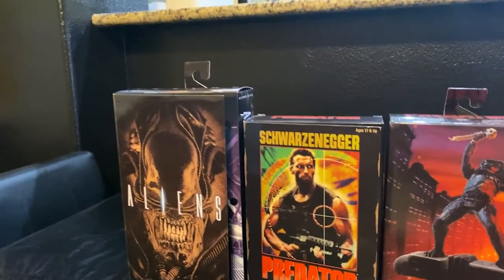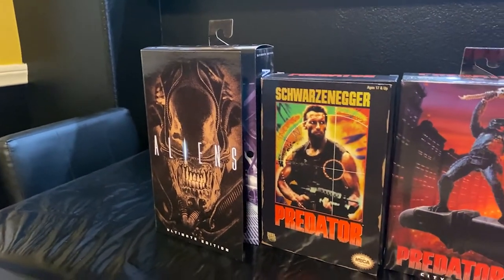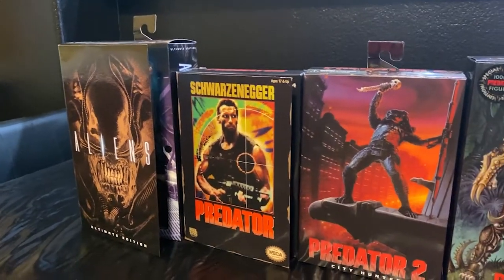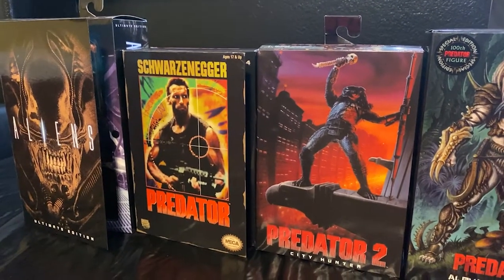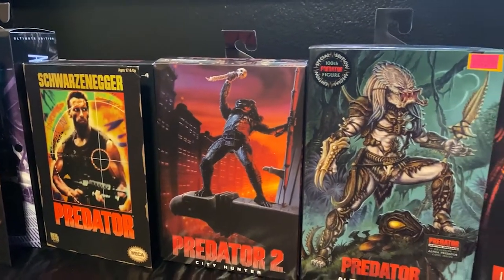Alright, so take a look at all these other ones. We got the Aliens NECA figure over there. That's the brown one. That was my favorite color out of looking at all of them. Then we got the Schwarzenegger Predator right here. This is the old NES game. Then right here, we have the City Hunter.